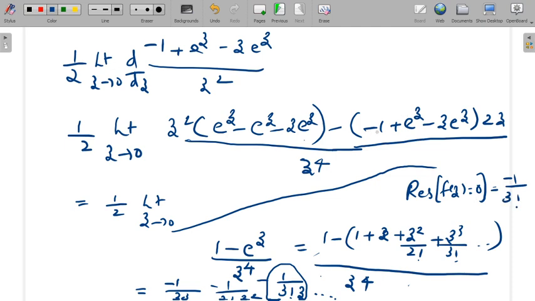Here, when doing this, z may cancel, and then when it comes to 0 by 0 form, you will have to apply L'Hospital's rule to find the limit. It is not that the method is wrong, it is time consuming than this. So the series being so simple, you can expand the series and pick the coefficient of 1 by z to get the residue at z is equal to 0. And when you expand the series, you can see it is not a pole of order 4, it's a pole of order 3.